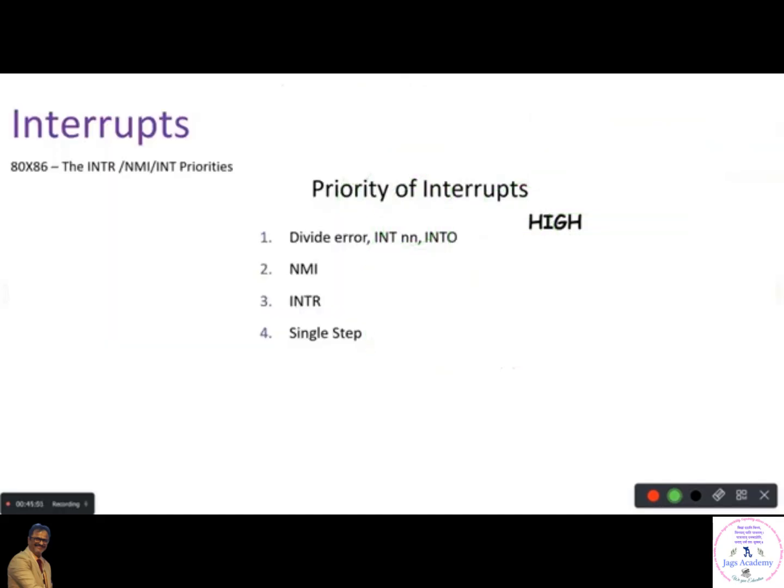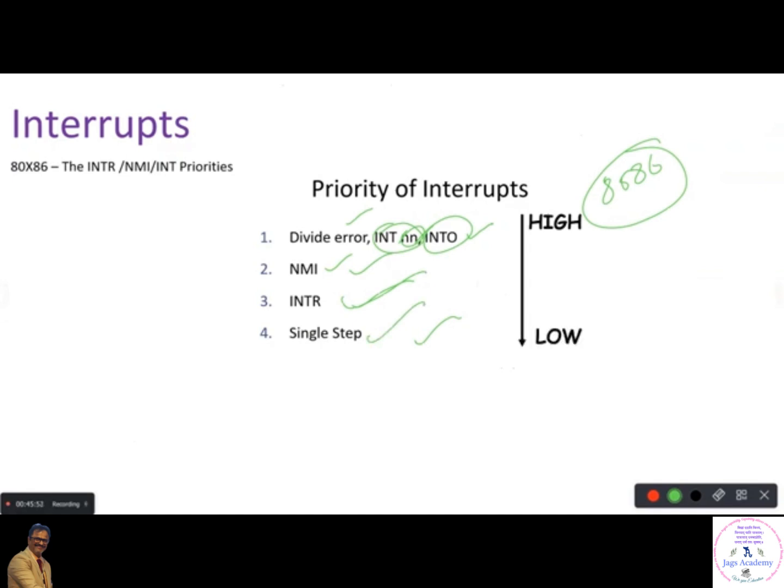So we have already seen this circuit, right? These are the top priority interrupts. Out of all the interrupts we have seen, the top priority is divide by 0. Then come the single-byte interrupt, interrupt overflow, non-maskable interrupt, then the interrupt signal, and then single step. This is for the 8086, a fixed priority. First priority is for divide by 0, then interrupt overflow, then non-maskable, then the interrupt signal, then single step. You all know which interrupt number single step is. We already discussed that, from high priority to low priority.